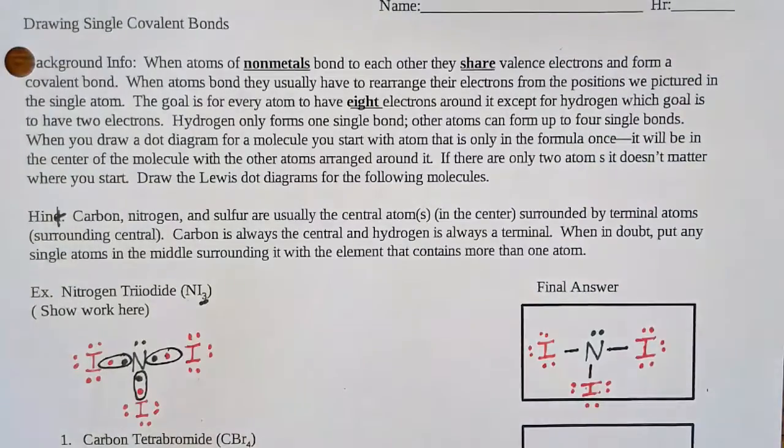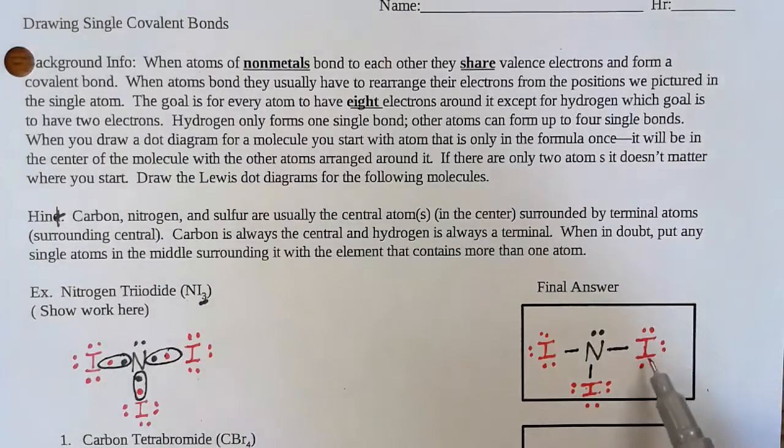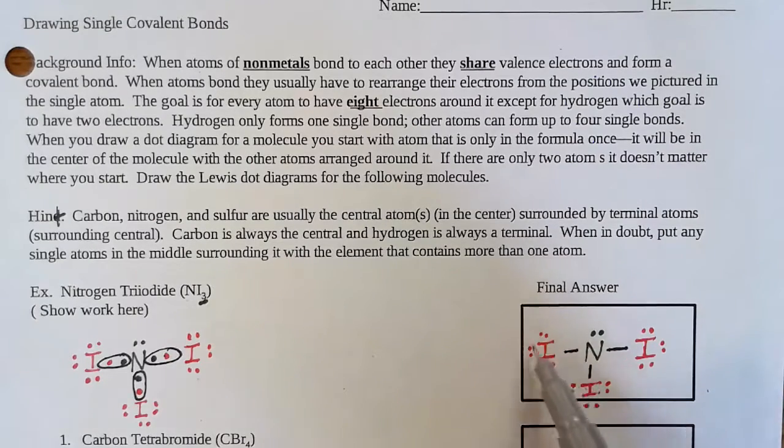All right, so remember, the goal is for every atom to have 8 electrons around it. We call that the octet rule. So I can double check my work by counting the number of electrons around each atom to see if it meets that octet rule, the rule of 8. So in this atom of iodine, I have 1, 2, 3, 4, 5, 6, and again, the line means 2, 7, 8. Same with this iodine, 1, 2, 3, 4, 5, 6. The line counts as 2, 7, and 8. In the third iodine, 1, 2, 3, 4, 5, 6, and then here's the line, 7, 8.